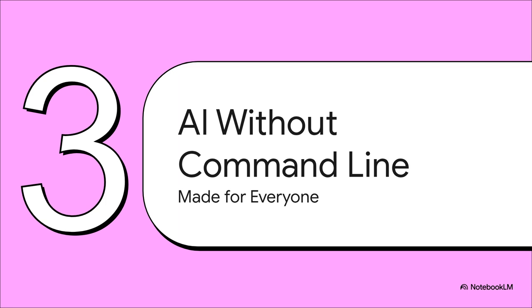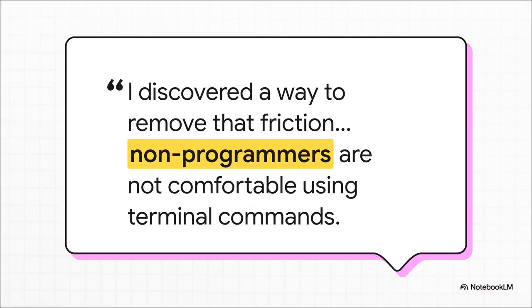Okay, so privacy is one massive hurdle. We've seen how this app clears it. But there's another one, right? Technical complexity. For the longest time, running local AI was something for coders, for people comfortable with the terminal window. Well, this app is designed to change all that. And here it is, straight from the developer. The whole point was to remove that friction. They recognized that for most people, that black box with a blinking cursor, the command line, is a total non-starter. So they built a way to get all the power of local AI without ever having to touch it.